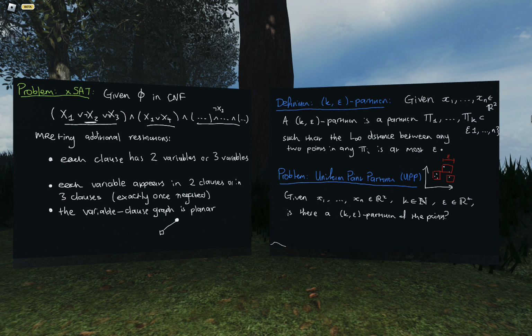It remains to show that there's some way to convert any of these restricted satisfiability instances, where, remember about satisfiability, it's the same definition. I guess I didn't actually finish this definition on the previous board. I just told you about the instances. But the question at the end, the computational question, is the same. Is there a satisfying assignment? Just like SAT. That's why I called it a restricted variant of it.